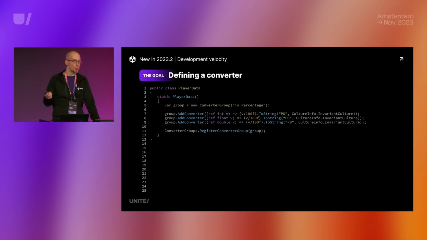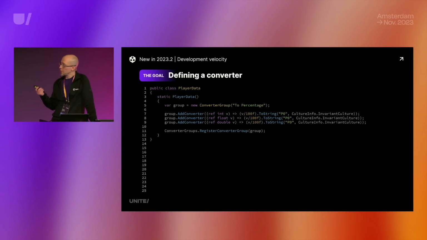So a simple example for our player health UI would be to convert a numeric value to a string and append a percentage symbol to it. You can define individual converters or group converters like this one, which are very useful to handle permutations on the same conversion.